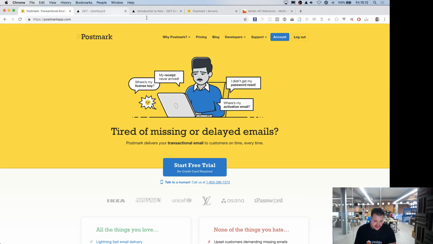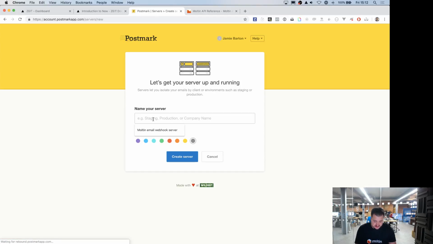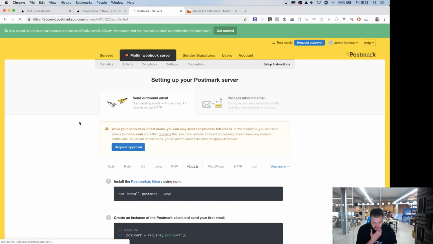Next, once you're signed into Postmark, you're going to head to their dashboard. You may already have an example server. So if you don't see one, just create one. I'm going to create a new one, so let's follow along and do this. I'm just going to call this the Moltin webhook server. Could send multiple webhooks to it, so we can keep it super generic there. Let's give it a color for the label so it's easy to identify in that list as you add more servers.